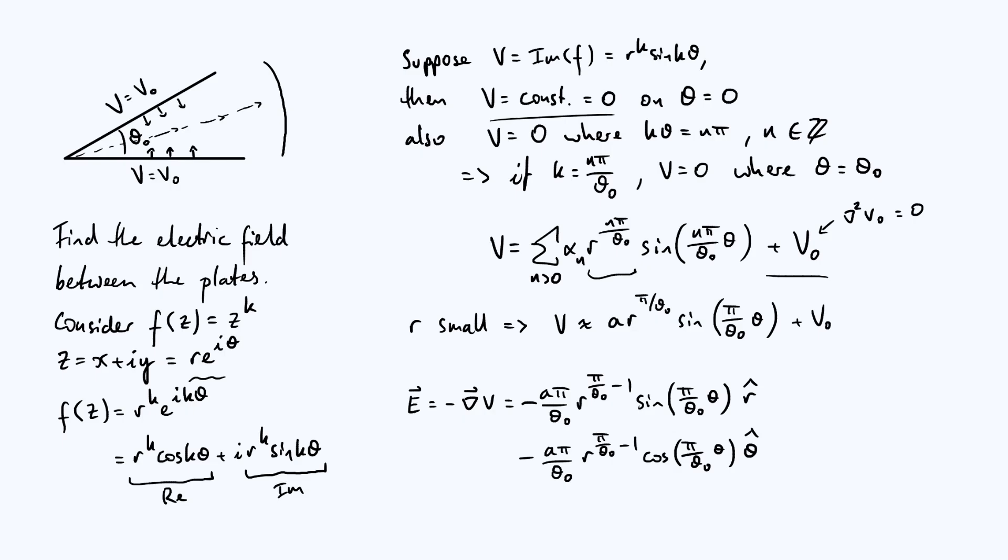At some point, no matter how far away it is from the place where the plates intersect, there would be something else out in the rest of the world that provides an additional boundary condition for how the electric field has to behave. And also note that there's nothing that says whether it has to be positive or negative, right? That A value. And so I've drawn my electric field arrows in the diagram there, pointing away from the plates, which is kind of assuming that A is negative. But A could be positive, in which case all of the arrows I've drawn would be pointing the opposite way. And again, that would just depend on what else you have in your system further out at large values of R.